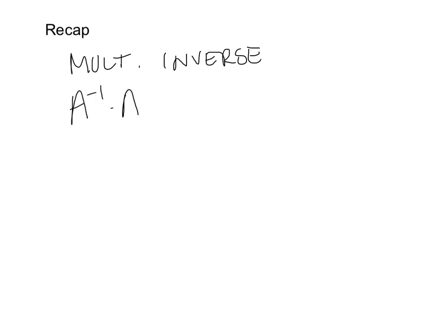So just to do our little recap, because I like to recap, we are finding inverses of matrices, and the inverse means the multiplicative inverse. Because we are looking for something that's going to undo a matrix. We're looking for something that when you multiply it by matrix A, it's going to get us the identity matrix. Just like when we were solving using coefficients, because we can't divide by matrices. So when we find the inverse, that's what we're looking for.